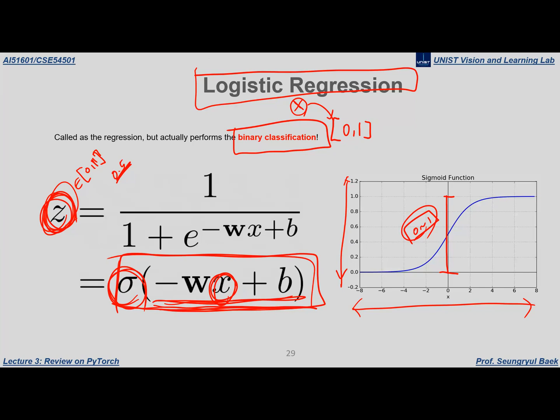Okay. So using this continuous value, whose range is from 0 to 1, you can threshold it by 0.5 and then achieve this binary classification. Okay. This is what happens inside the logistic regression. Okay. Even though its name is regression, what it actually does is classification.